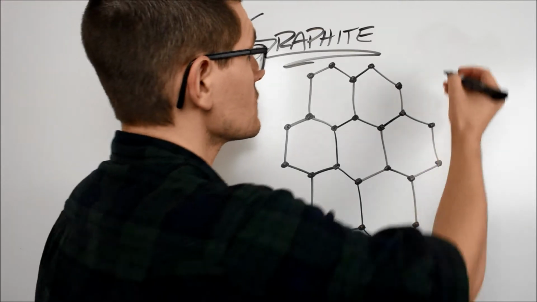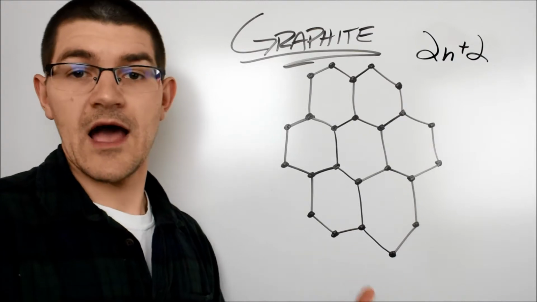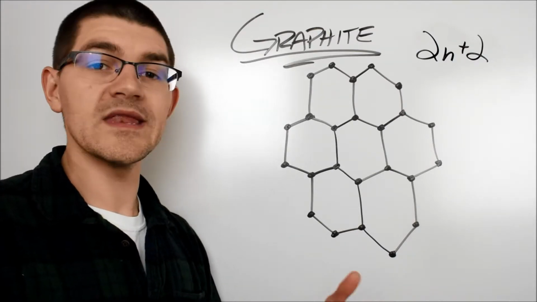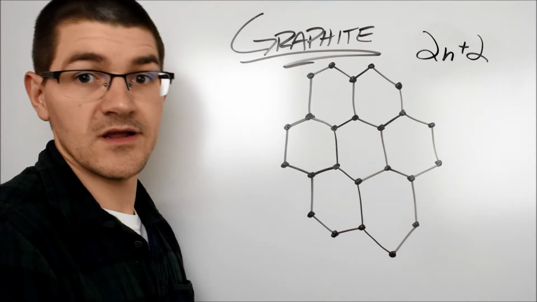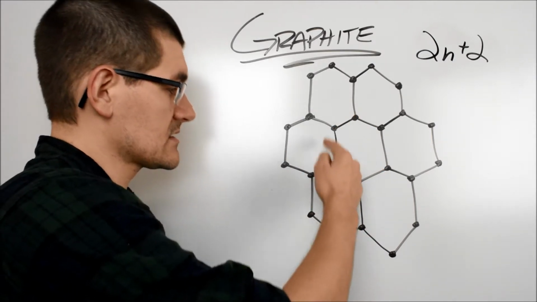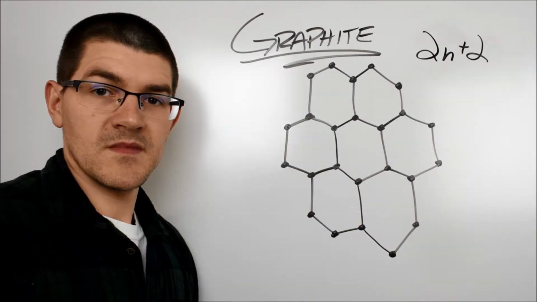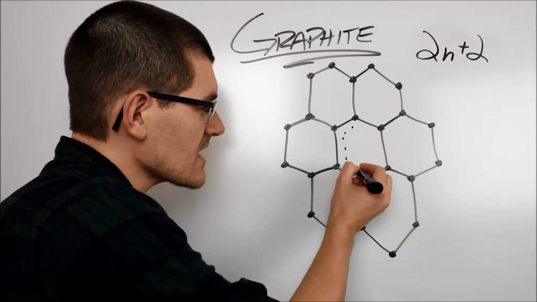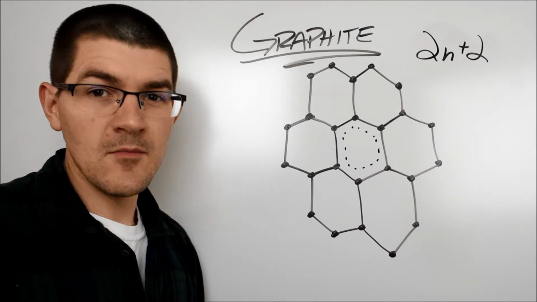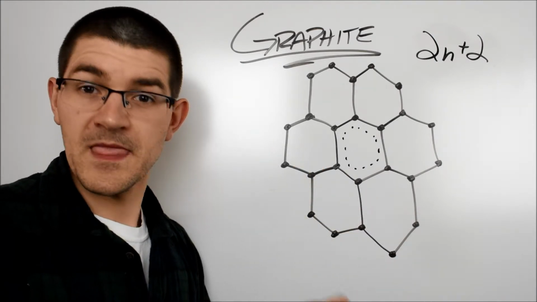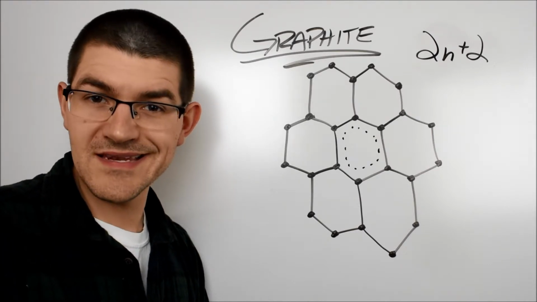Looking at our aromaticity rule, we know we need 4n plus 2 electrons in order to be aromatic in our ring structure. If n equals 1 here, we know we need 6 electrons. As it just so happens, we have 6 carbons, each with a single electron in that delocalized mini p orbital. 6 different electrons, 6 carbons, ring structure. Yep, we're aromatic. It's probably better to show some kind of resonance happening here in these rings, even though there technically aren't any double bonds like we would see in something like benzene, but it helps to show the electron delocalization. Interestingly enough, that aromaticity causes graphite and graphene to be electrically conductive.